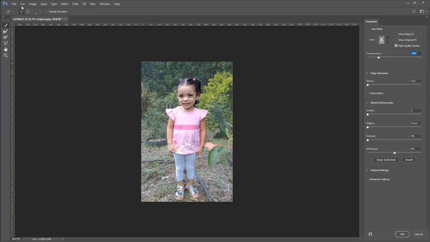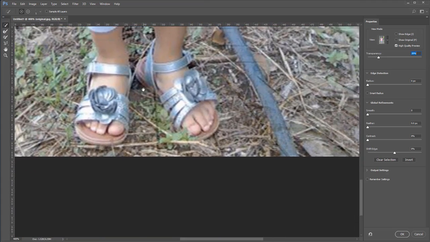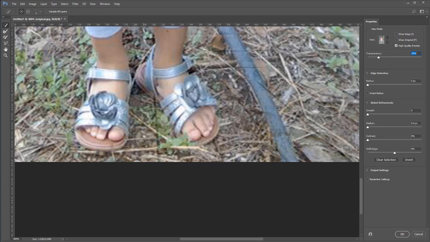So if you click the plus, you will be adding to the selection, and if you hit minus, you will be subtracting from it. And you can toggle between them by holding the Alt key or releasing it. Okay, so let's go to her feet and try to add what is missing.